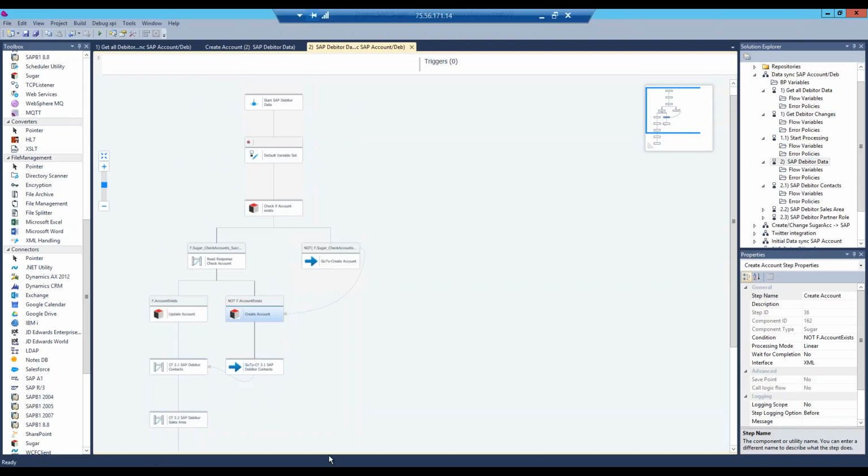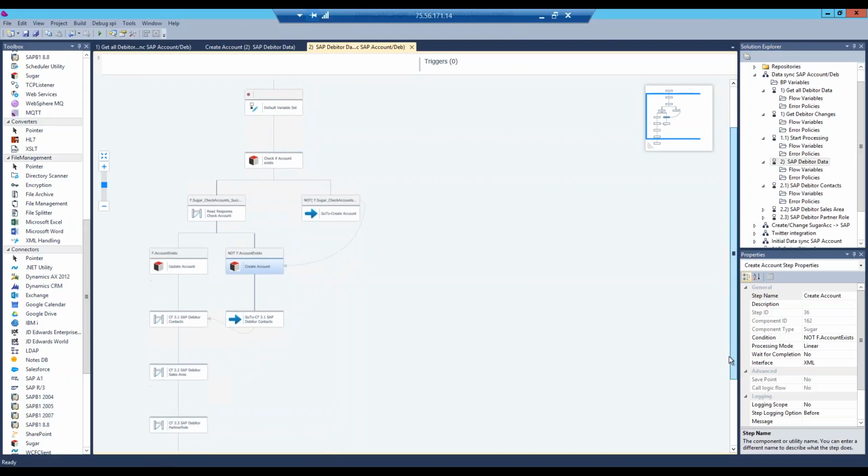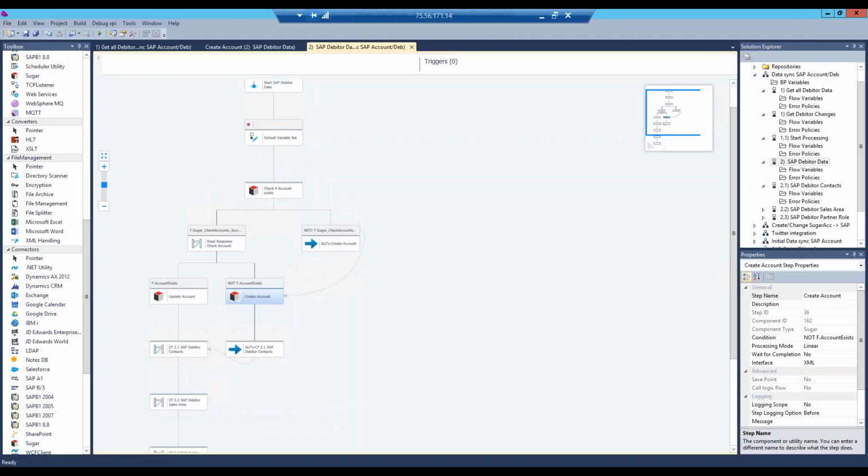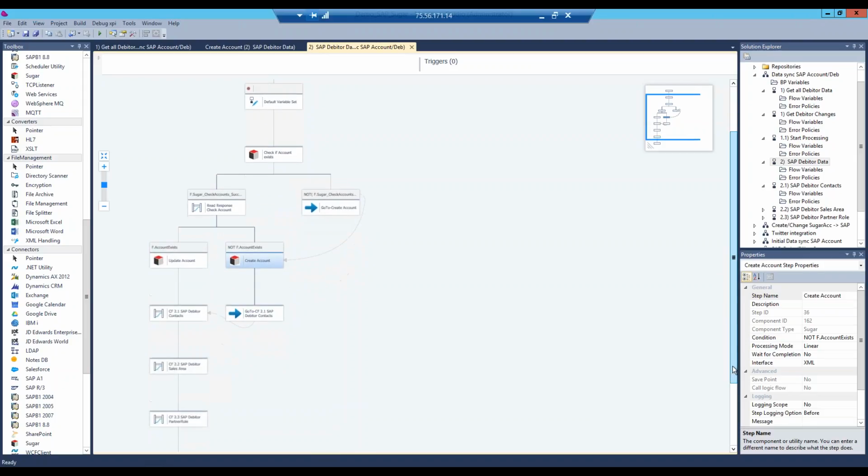And I want to make it clear that this Speedstart package, although it's built to sync various types of data and various specific data points, contacts, customers, sales orders, invoices, and things like that, we can of course modify it to suit your particular business needs. And we've done this for a number of customers. Some of them like what's coming out of the box, and so we don't modify that much. Others have some additional data points and some different flow orchestration requirements that we need to build in there. But we can definitely do this for you as well.